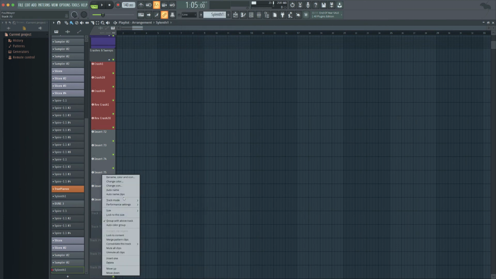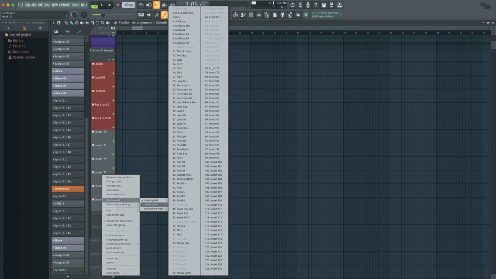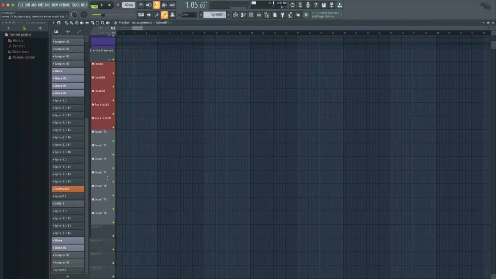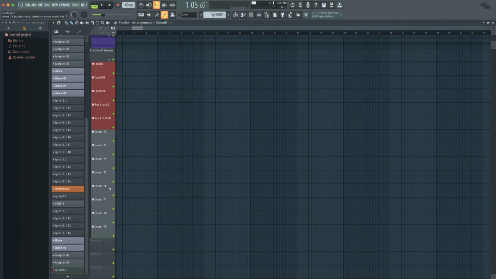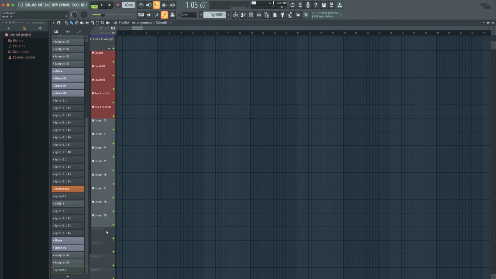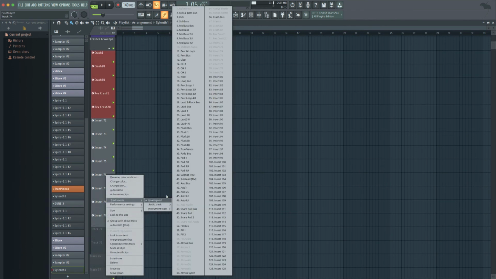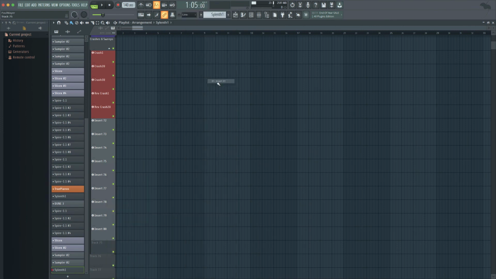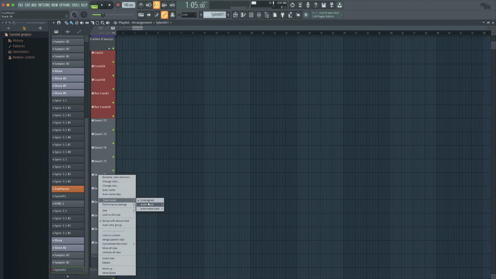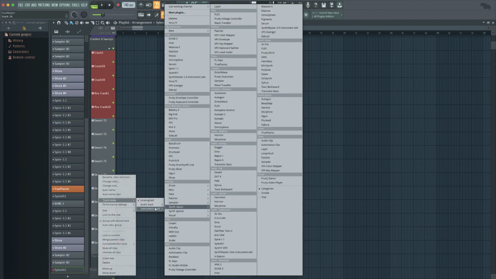If there's any other sorts of things I want to add, or any vocals or something like that. And then this is going to be, last but not least, an instrument track.